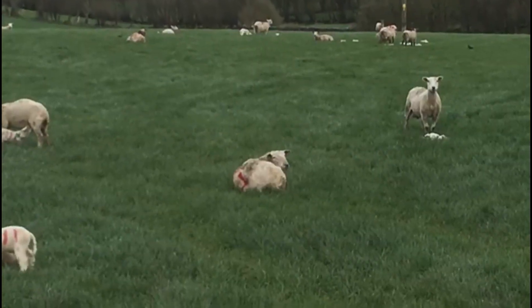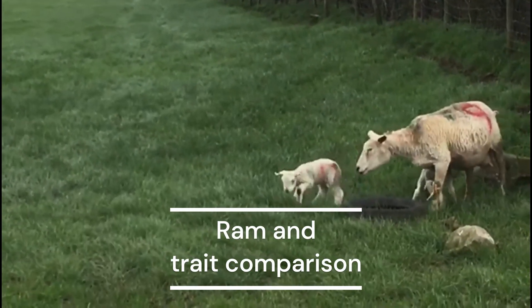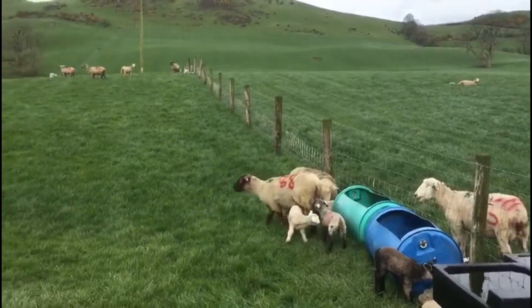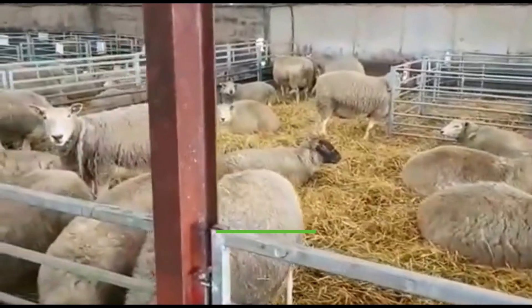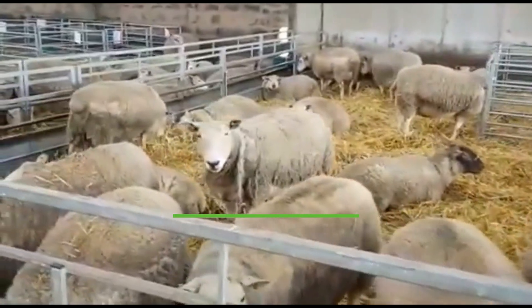The CPT isn't set up for a breed comparison, but rather as a ram and trait comparison. It is focused on identifying our best sheep genetics regardless of the breed. The CPT provides the basis for assessing a large number of rams and linking this information to an even wider number of animals throughout that breed's pedigree history. We currently have two CPT flocks to assess the performance of sheep in a commercial setting and to validate the Eurostar ratings.